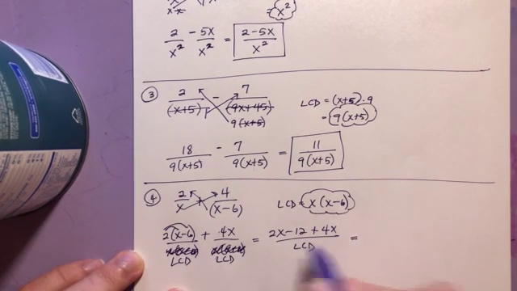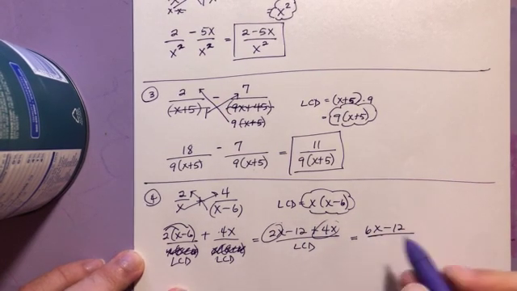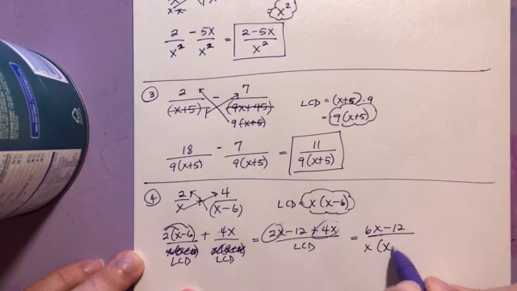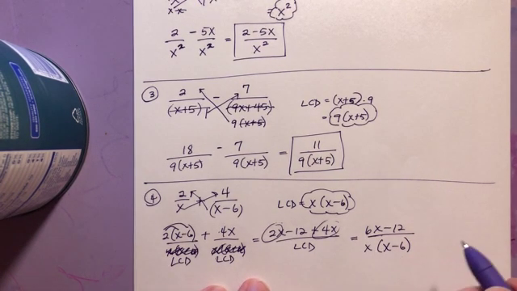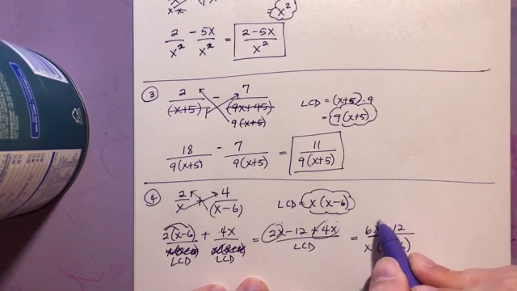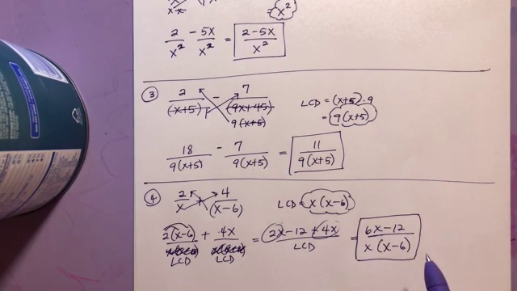And then the last step, I'm going to combine like terms. You get 6x minus 12. And then I'm going to put x times x minus 6, plugging the LCD in there. Yes, you could factor out a 6 and get x minus 2, but since nothing factors, you don't have to do that. Nothing cancels. So that's good right there. What I want you to be cautious with on this one is do not cancel when you shouldn't. After you cross multiply, you have to distribute and combine.